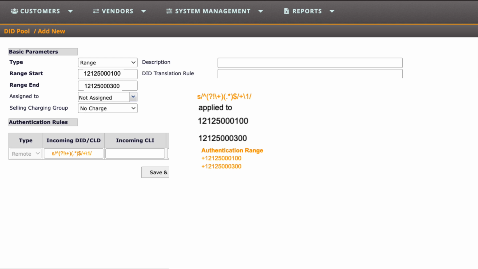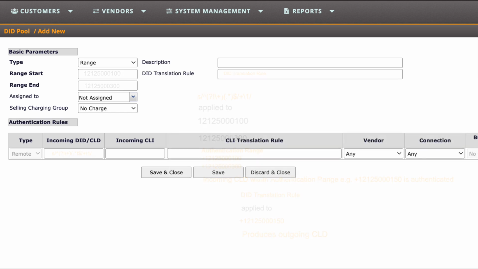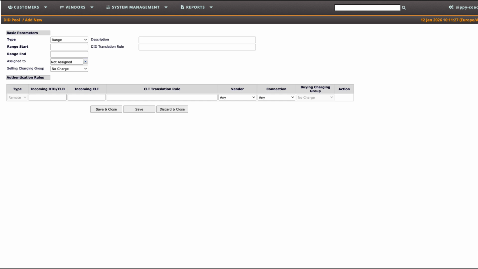For any authenticated call with a number from this authentication range in the SIP request, a DID translation rule may be applied to generate a different outgoing CLD. For instance, if an outgoing CLD range containing only the last 3 digits, from 100 to 300, is required, the prefix +1 2125000 should be removed from the authenticated range.